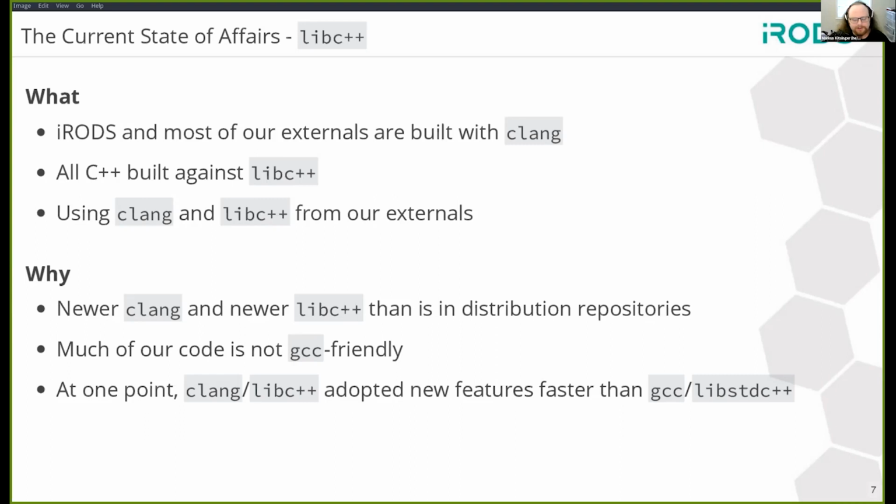And for historical reasons, way back when we originally started using Clang, it was way ahead of GCC in terms of adoption of new C++ standards and compiler features. So as a result, a lot of our code is not really GCC friendly because we've just never really thrown it at GCC to see what happens. Only recently did we find out it wasn't very GCC friendly, but up until recently, it just hadn't happened.